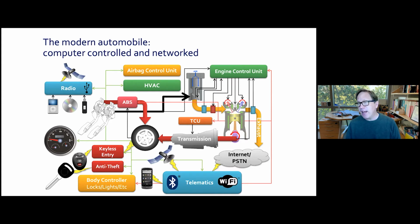There are other parts that you might not think of as being networked, like the fact that you can do hands-free calling on your Bluetooth, but also your keyless entry, or the fact that your radio tells you what station you're on, or your tire pressure. All of these are external digital inputs that are typically wireless. And so to a first approximation, the car has ceased being a primarily mechanical device and has become a complicated distributed system. It is probably the most complex distributed system that you personally own, that happens to have wheels on it, because its function is locomotion.